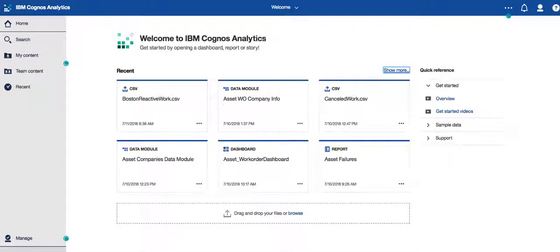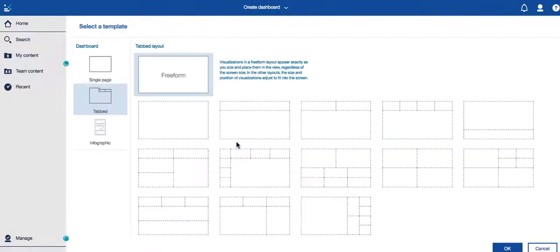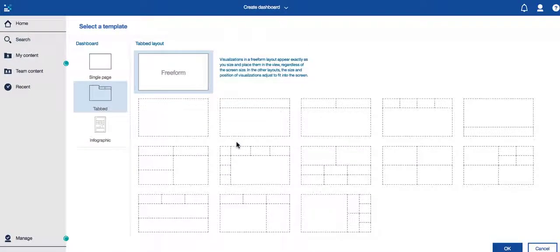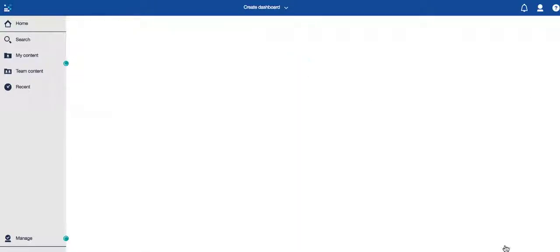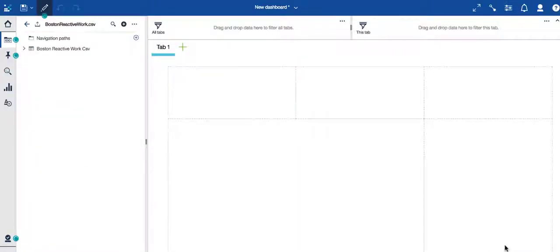You can come down to the bottom and select New Dashboard, or in my case, because I've just recently imported my file, I can select the Action menu and select Create a Dashboard. As I mentioned, the first thing you see down here is the variety of templates that are available to you. You can go with a free-form template, or you can utilize one of the formats that Cognos presents to you. I'm going to take this one here and start with the tab content, because I'm not quite sure what I'm going to move forward with. So let's just start here to begin.